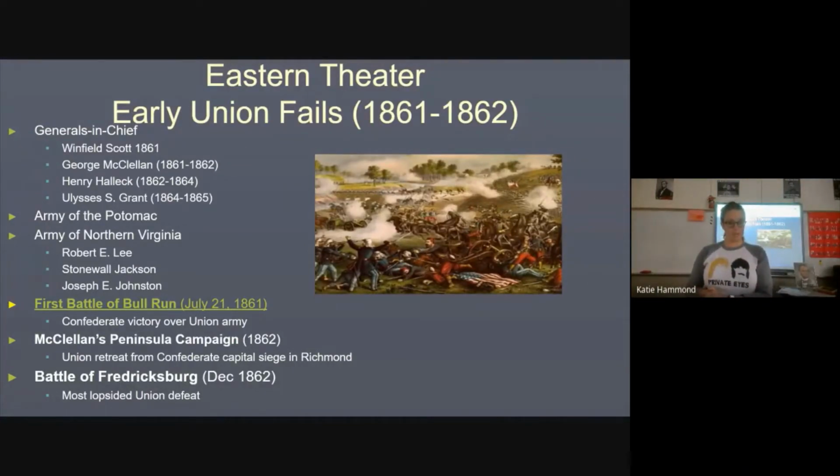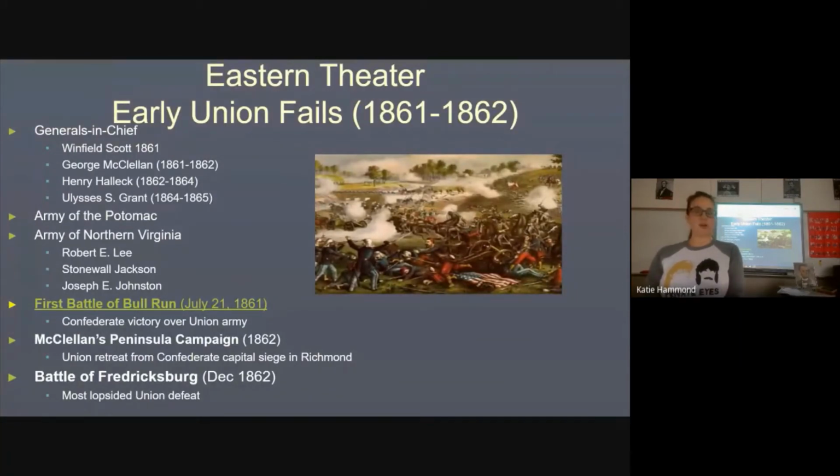All right, so now we're going to focus on 1862. First what we're going to do is the Western Theater, that's near the Mississippi River. And who's in charge? Technically, the Army of the Potomac had an internal group called the Army of the West, like the Western Front, the Mississippi River. Grant will be in charge of that. And the first good battle for the Union will be the Battle of Shiloh, which is in Tennessee.